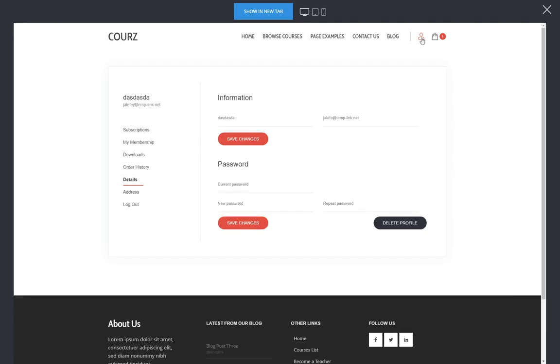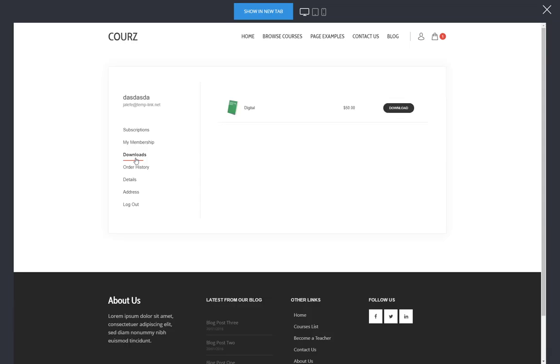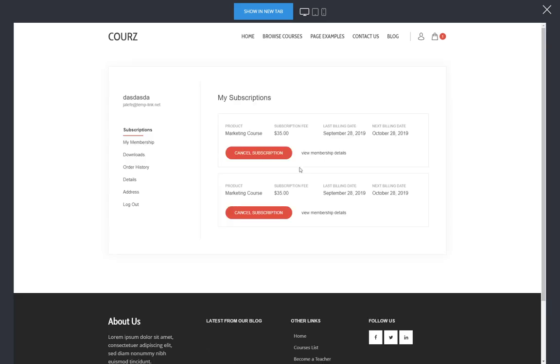And now when we purchase a downloadable product, like in this case the book, you see that we have the new section called downloads. So here we have the digital book that we purchased for $50. You can now click on it and download. This is how simple it is, and at any time they have access to their downloadable products. Again, they have access to their membership, to subscriptions. We have another subscription because we purchased another one. So they can manage, cancel, etc. So it is so simple and so easy.